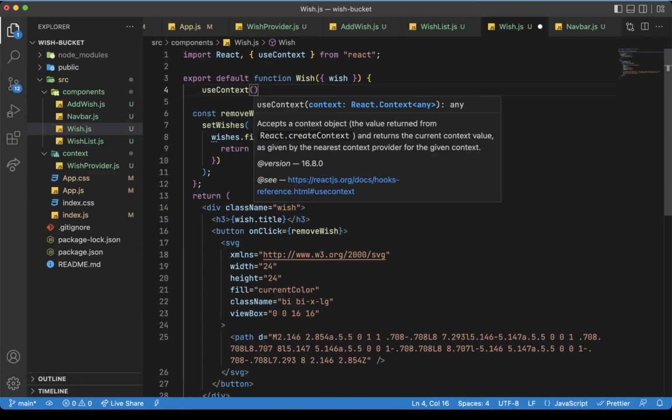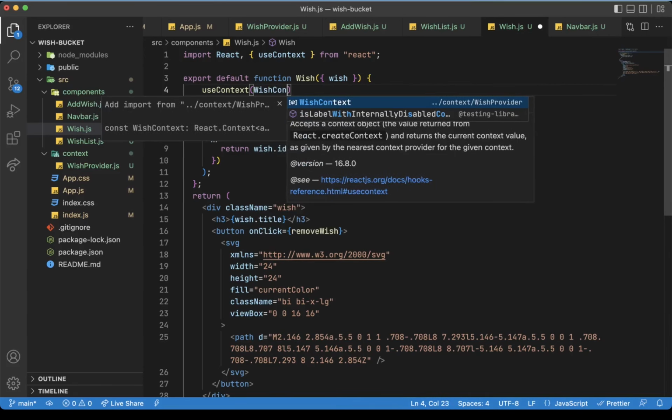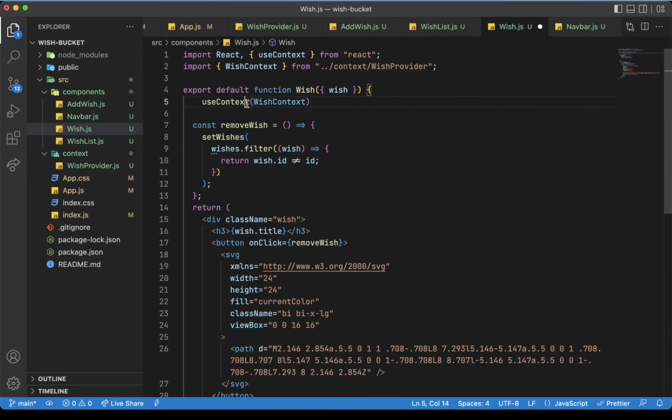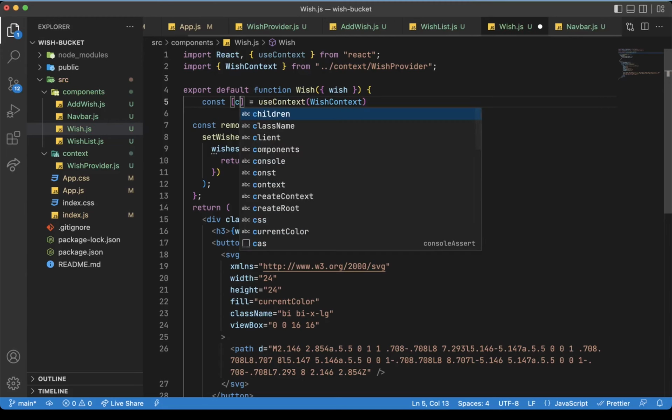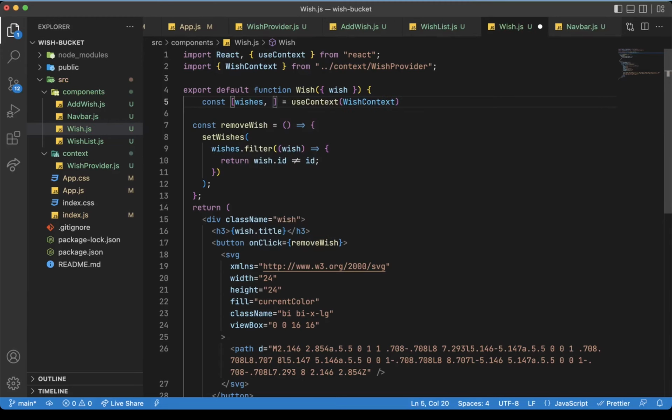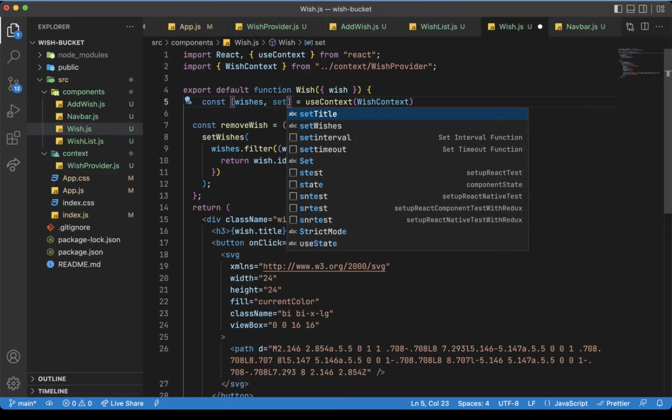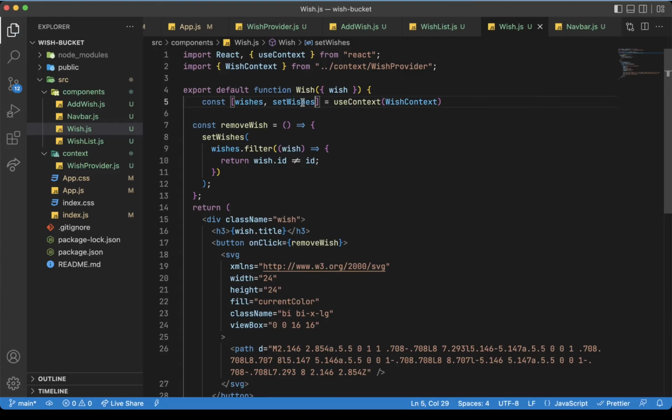Now what we want to consume is actually the wish context. Now this will return two values, right? First is the current state, so wishes, which is our current state, an array that contains all the wish items. And the second thing is the function to update this current state.